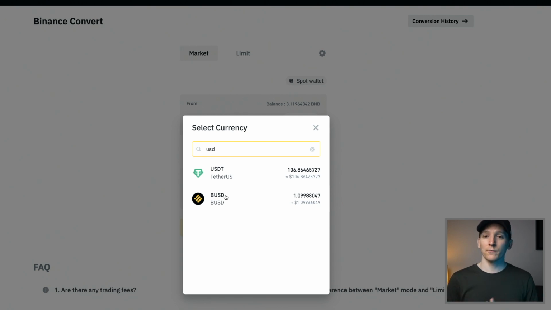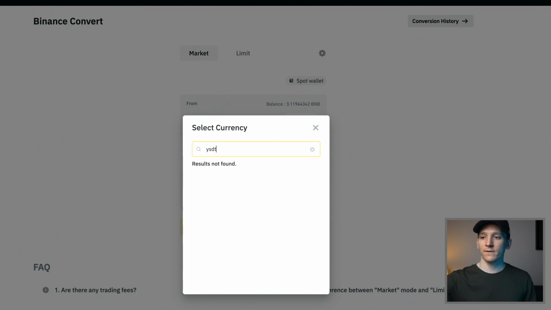USDC, another stablecoin, is not supported for trading on Binance, but they do accept deposits. So if you have USDC on another platform, you can definitely deposit it in, and it will just be auto-converted one-for-one with BUSD. BUSD is Binance's stablecoin, so they just auto-convert it for trading. But you can use any crypto that's supported right here.